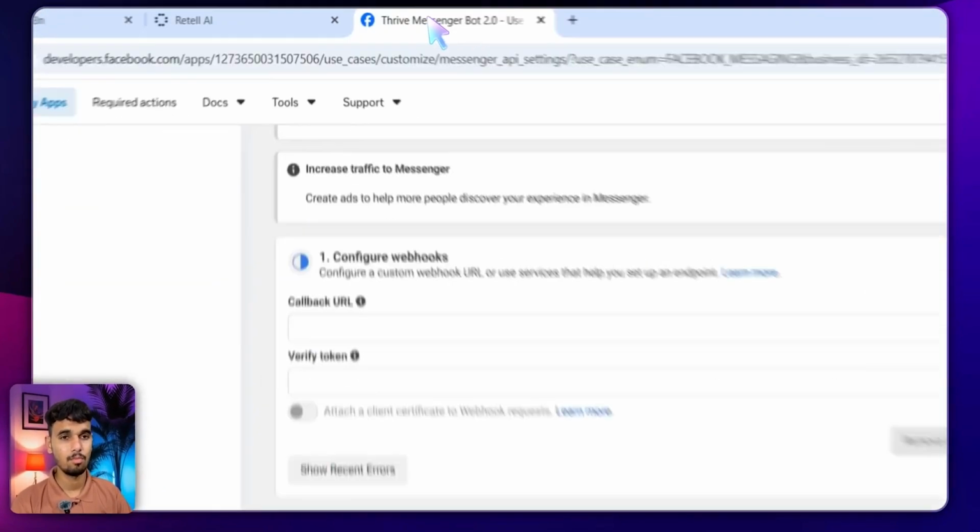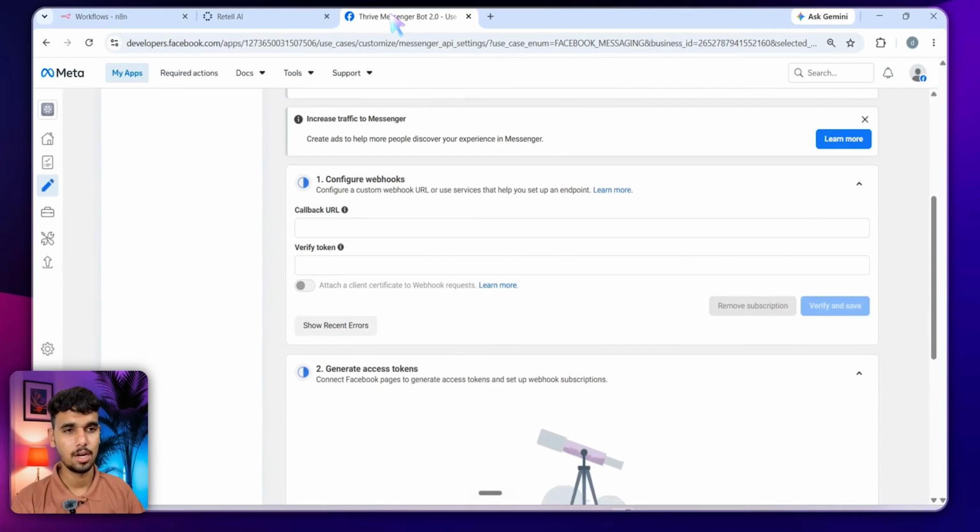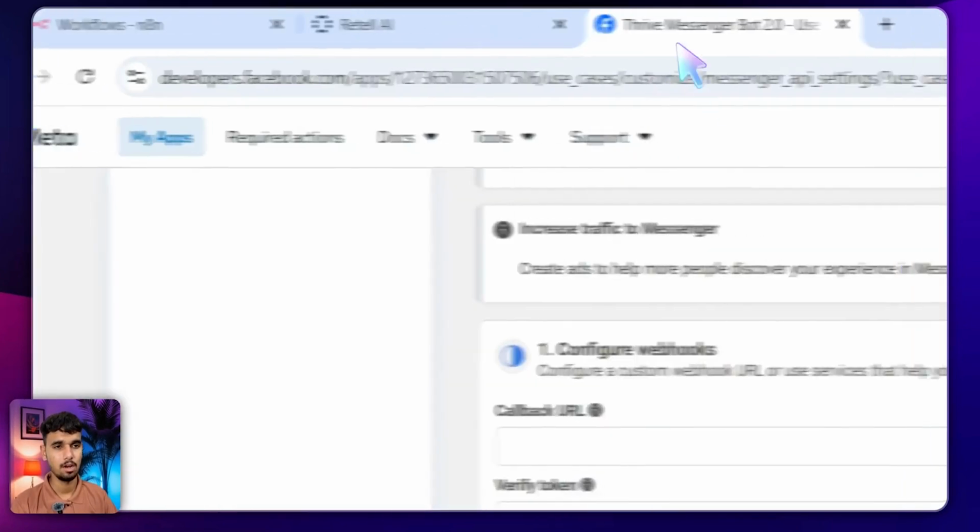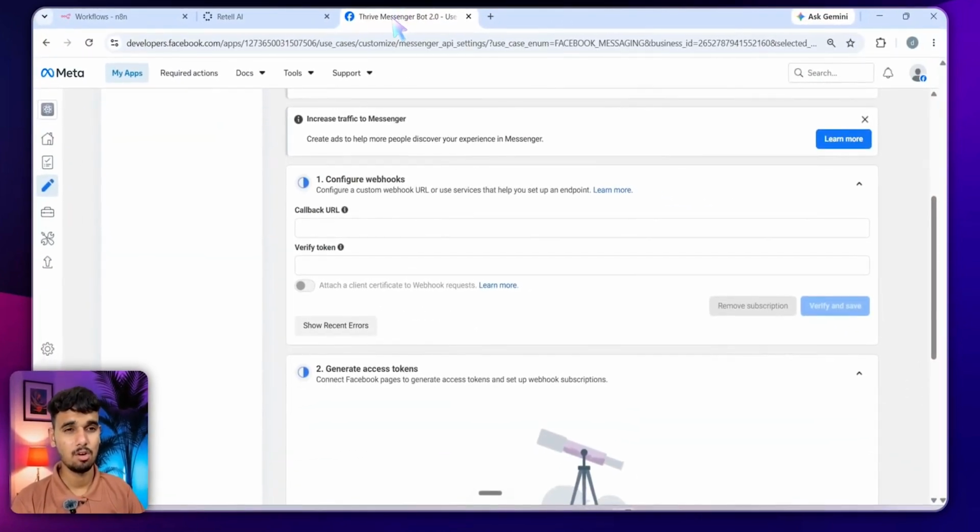So there are two options. You can manually create an automation by accessing your n8n. And the second, more convenient option is to just tell Claude what you want to build or what task you are working on, and Claude will build the full end-to-end n8n automation for you. That would be pretty easy and also pretty fast because Claude will handle everything and it will give you a webhook URL, verify token, and these things.